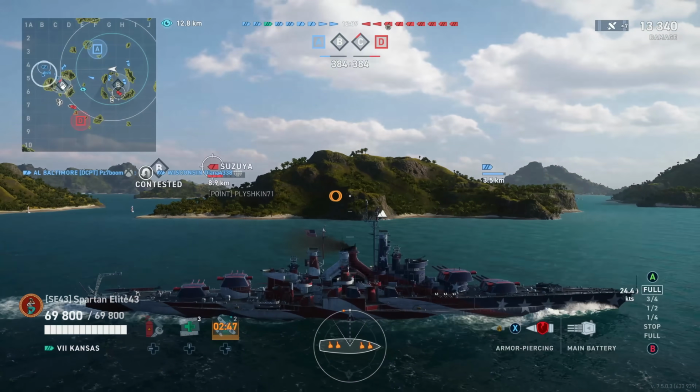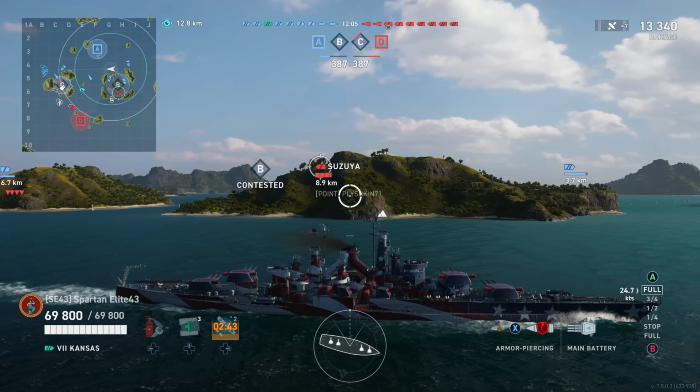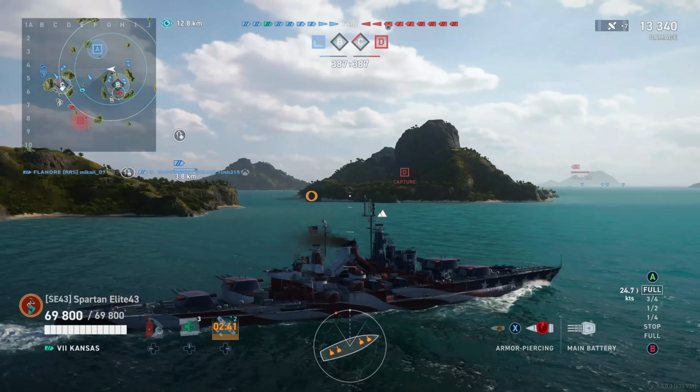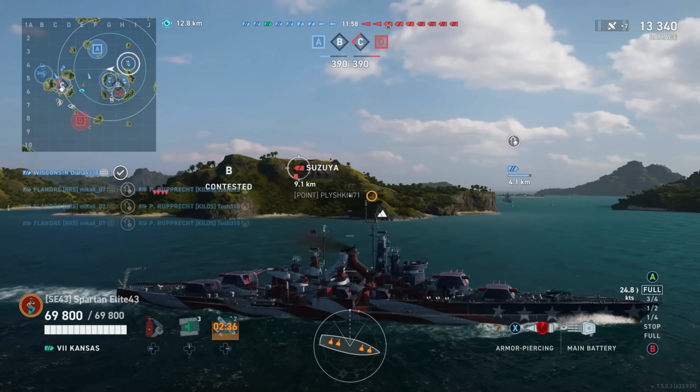But the Flaunder comes over from the middle. He's pushing into a beautiful spot to have a crossfire on the Suja. The Ruprecht, I think, may have gotten a shot or 2 into the Suja. Somebody has slapped the Suja pretty hard. I think it was the Flaunder, of all things.